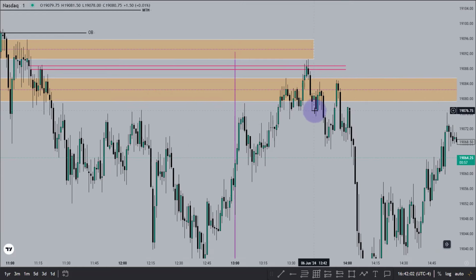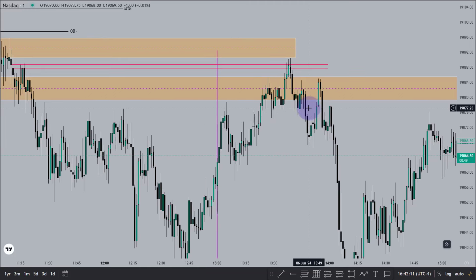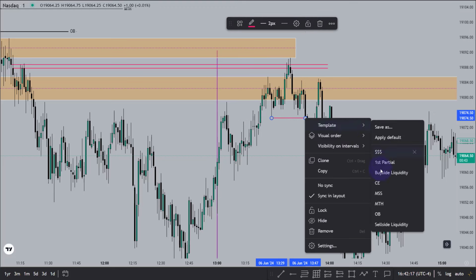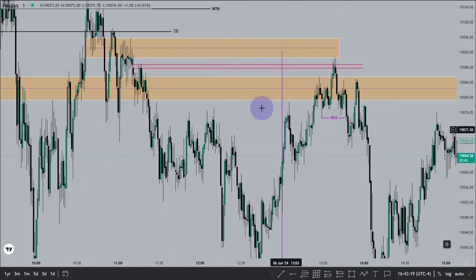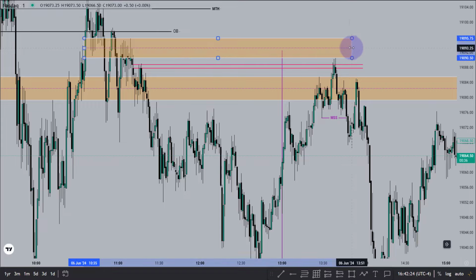This low, when shifted over here, is not your market structure shift, but this low, when shifted over here, then you got your market structure shift. Let me mark it actually. There, you got your market structure shift over there. See, it has taken all the buy side liquidity and tapped the inversion fair value gap low.